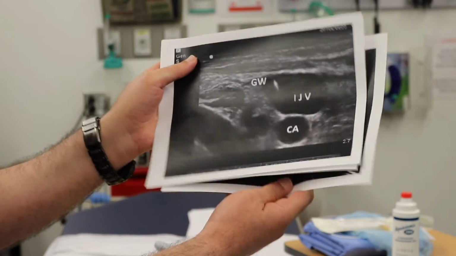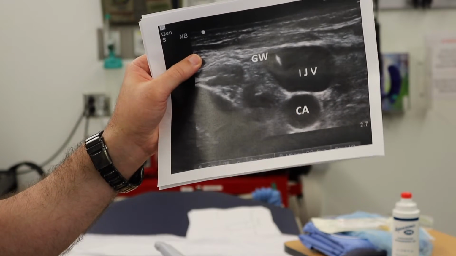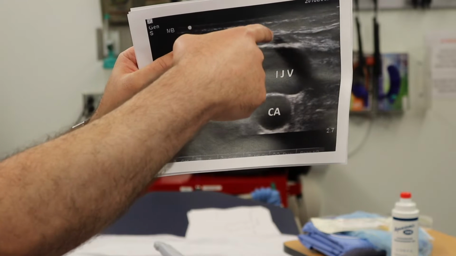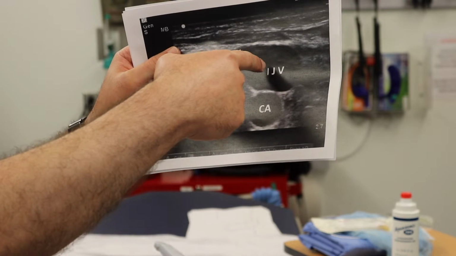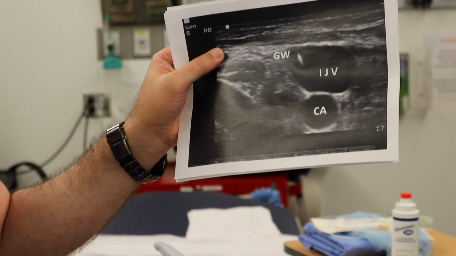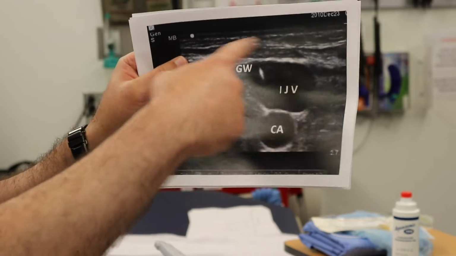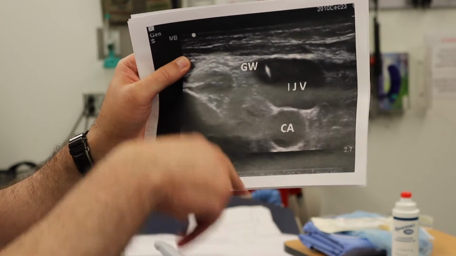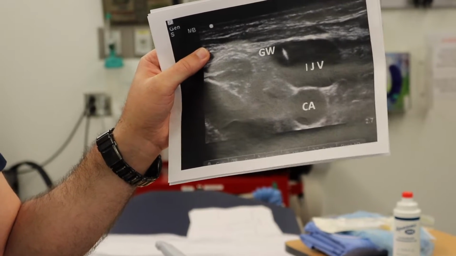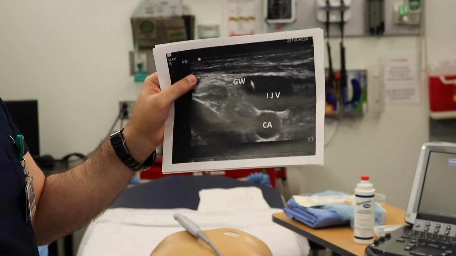This is the most difficult one, if you see your vein and the artery is beyond it. This is the one that you need to be very careful with, because when you go with your needle, sometimes you pass the vein, and in this condition you will access the artery, and instead of placing the central line in the vein, you will place it in the carotid artery. So this is the most difficult anatomy, and you need to be very cautious, and maybe don't teach or learn in this anatomy, because it may be difficult to control your depth if you are a new learner.